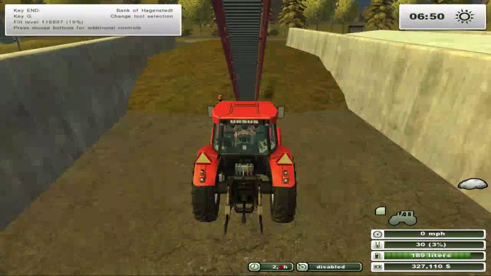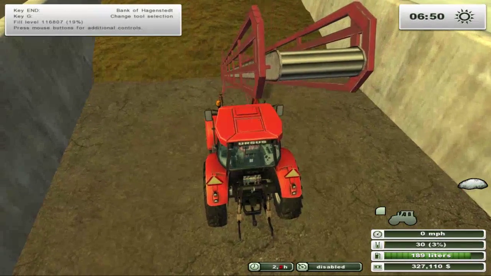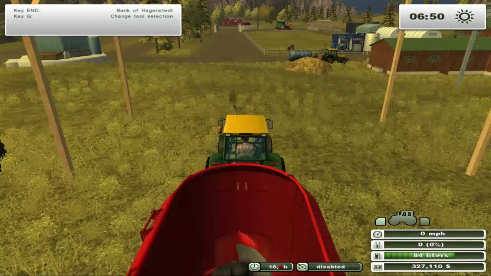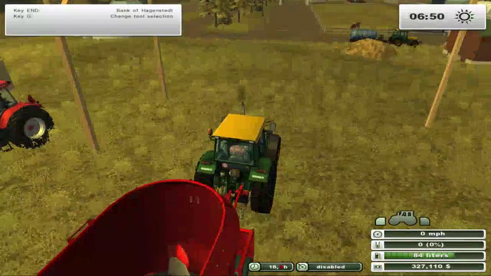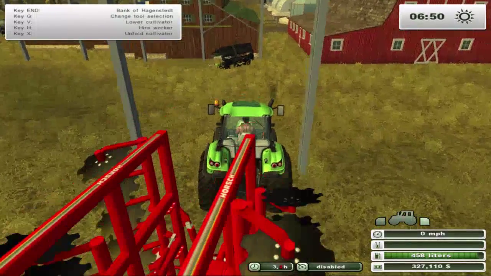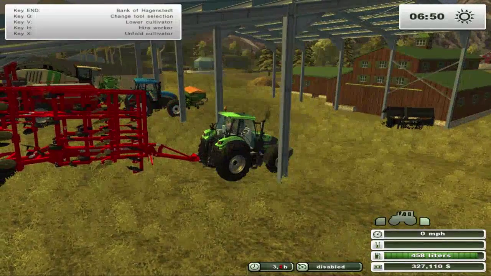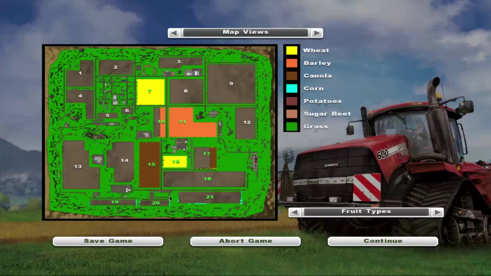And then we have to decide. I'm going to drive this guy ahead quite a bit here. To decide whether to bale or wood. Do I need to plow or disc these fields? I think they're done, aren't they? Let me check the map. I can tell by... Yeah, they are. They're disced, so they're ready for planting.